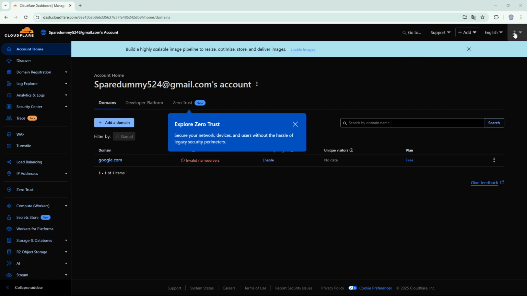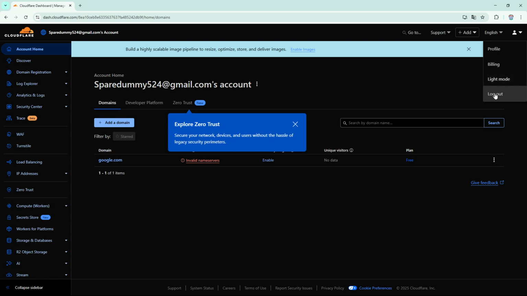Now that you're situated on the dashboard, direct your attention to the top right corner of your screen. There, you'll find a profile icon. This icon is often represented by either your initials or a simple profile silhouette, depending on your account personalization. Hover over this icon for just a moment and you'll see that it serves as a gateway to a variety of account settings. Next, click on the profile icon to reveal a drop-down menu.